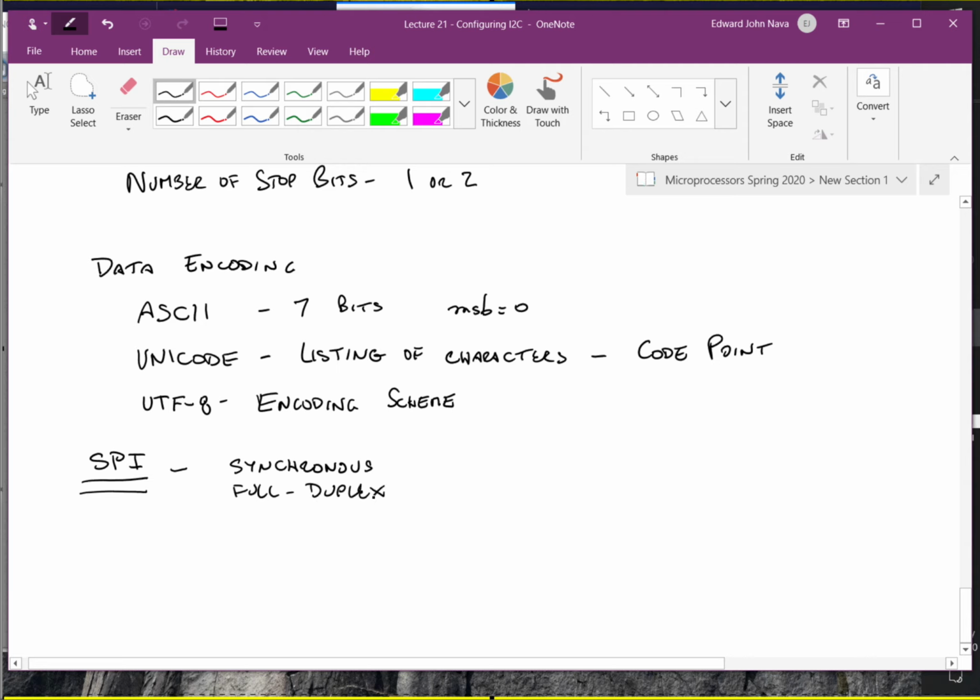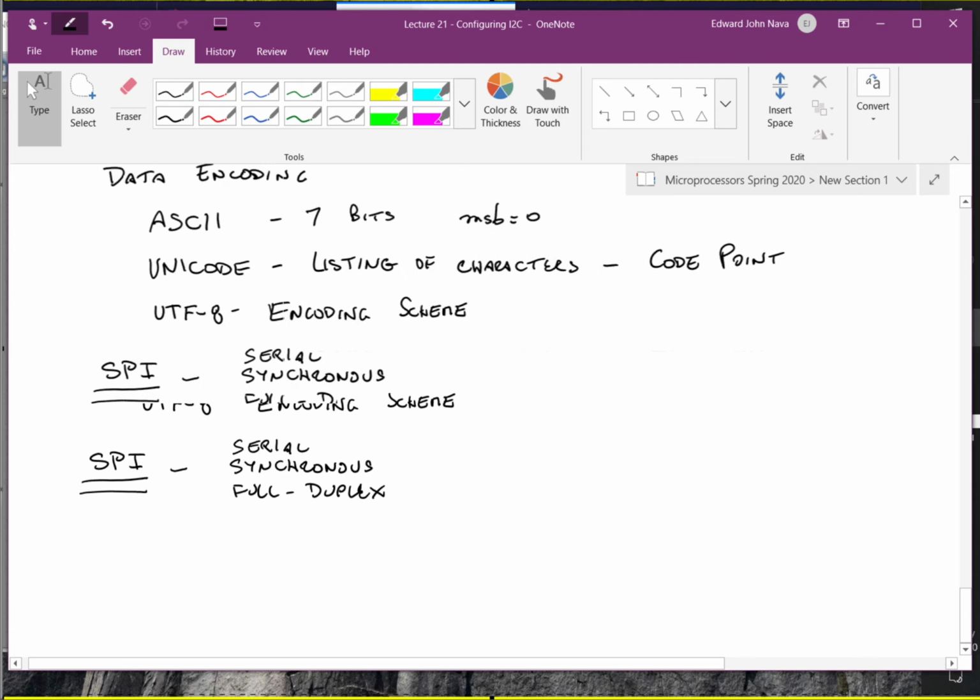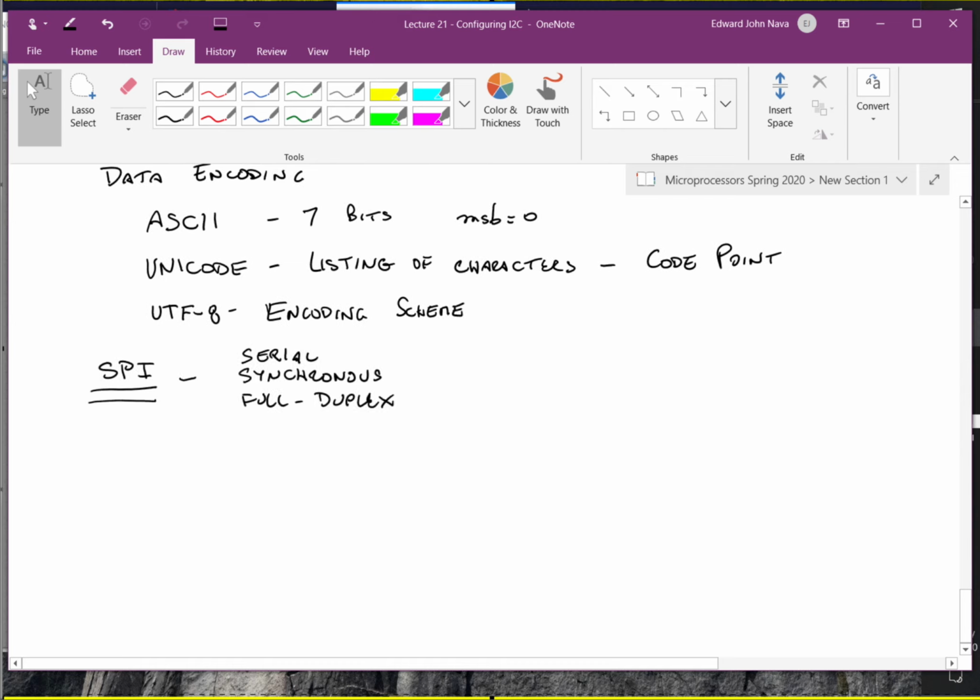It's serial. And my UART is also serial. And so we saw that we can configure this, and I basically need at least 3 signals.